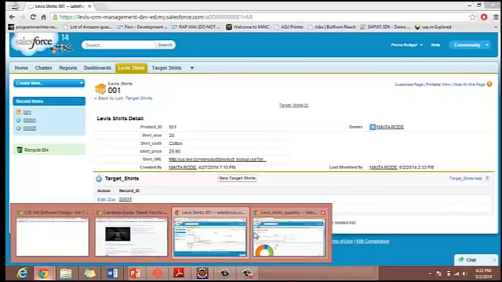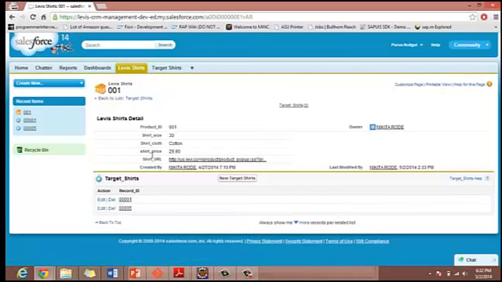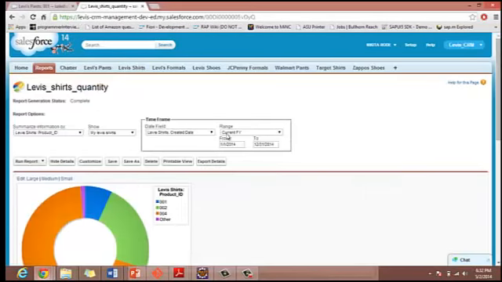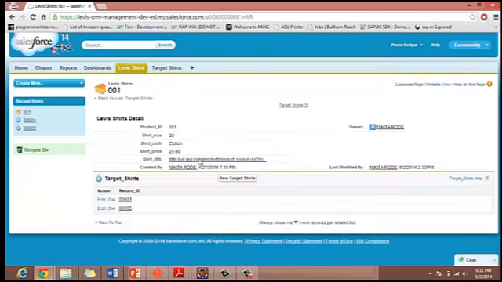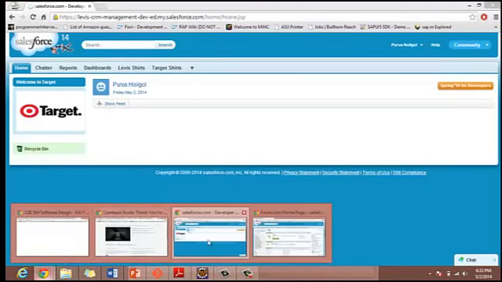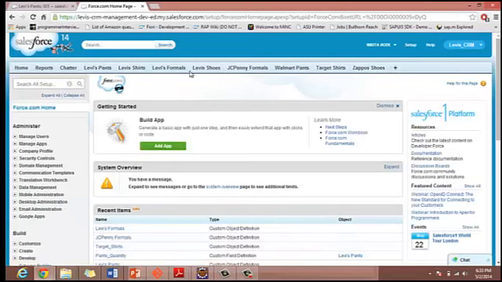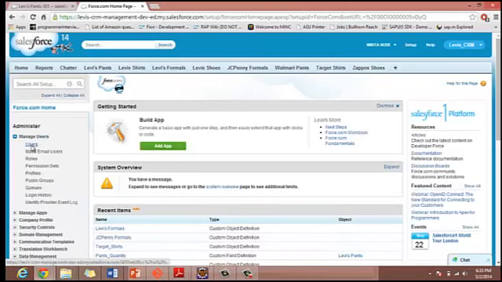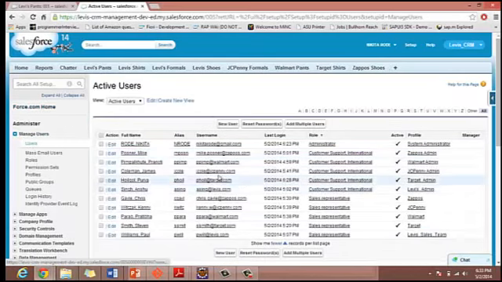For example, if you see, this is a login page for the target sales representative. I'll show you how the page looks for the target administrator. So let's just find out the user for a target administrator.